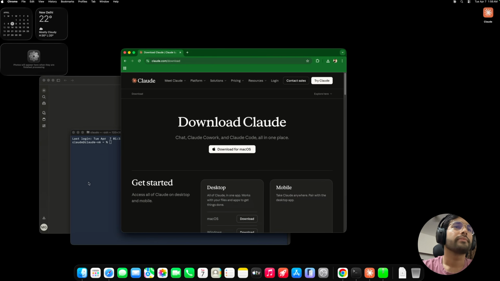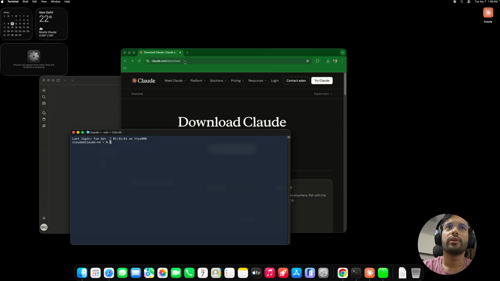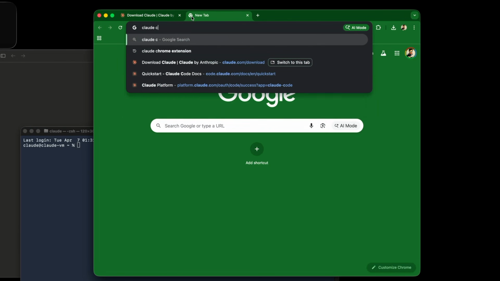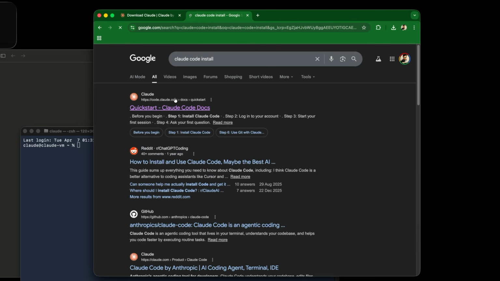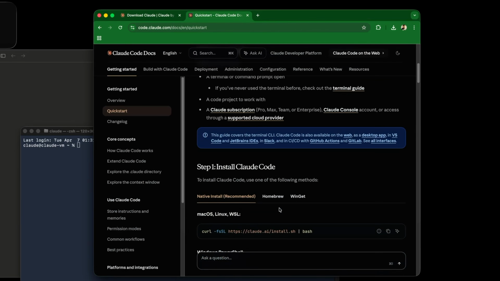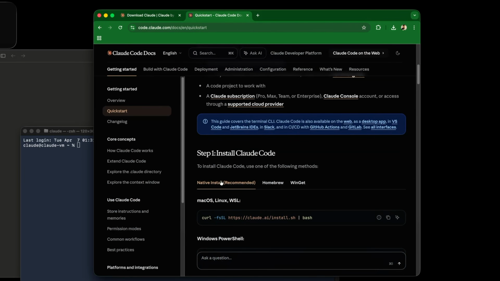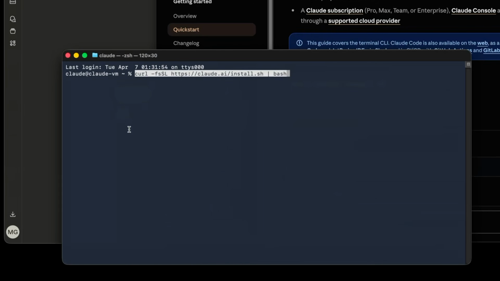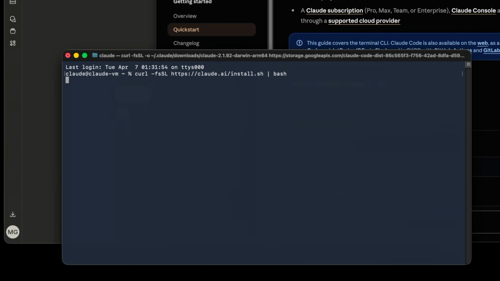So let's do that. We need to install Claude Code, right? Let's search Claude Code install. Just the very first link, and we will scroll down. It gives us some link or some script for install, and I am on Mac, so I'll just copy this, paste it here, and hit enter. So it's just installing. I don't care what it says. What does this curl mean? What does this bash mean? Let's assume we don't know anything about that. So let's let it install.